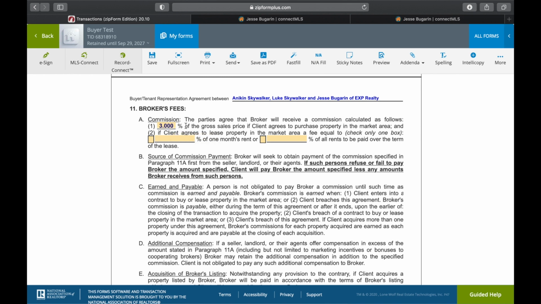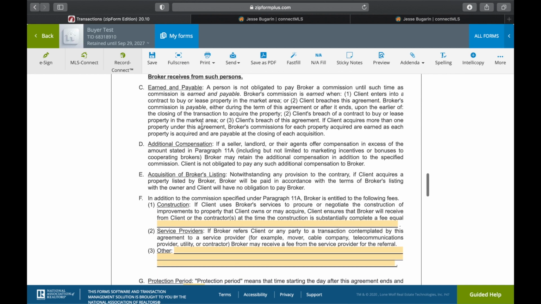That's what I negotiate, and then this is if the client agrees to rent or do anything. If they say, "You know what, I'm not going to buy after all, I choose to rent," or if you're helping with a rental, I typically just write 50% of one month's rent, and then "or" blank. So this is either/or. In this case, I would leave this blank just because we're not selecting this one. But really, at the end of the day, whether it's a rental or a commission, it's going to be whatever's offered, because we are on the buyer side and it's whatever the seller and the agent are offering.